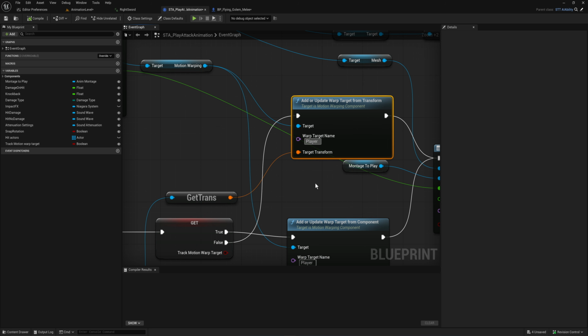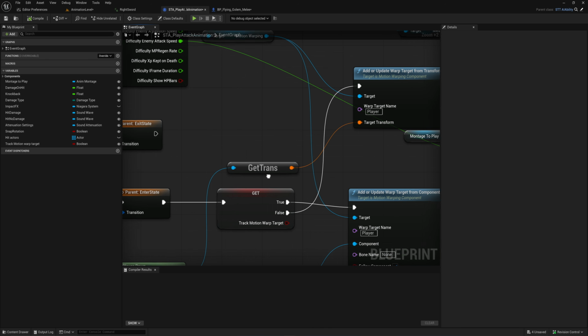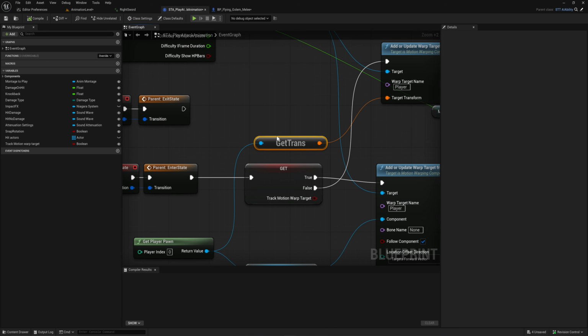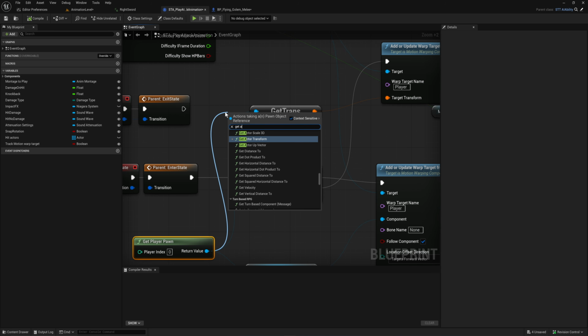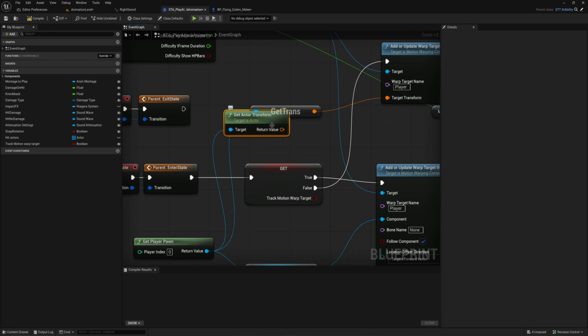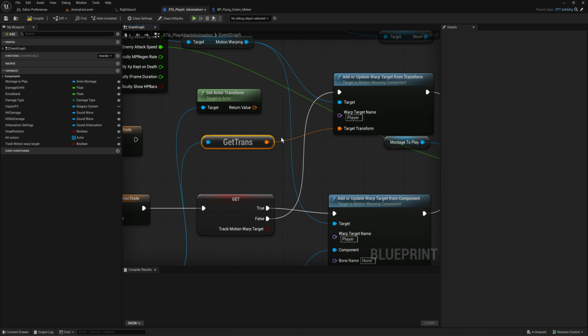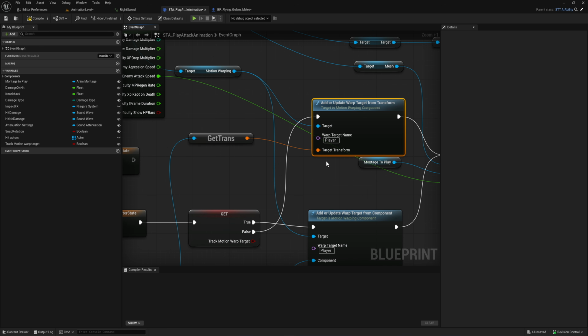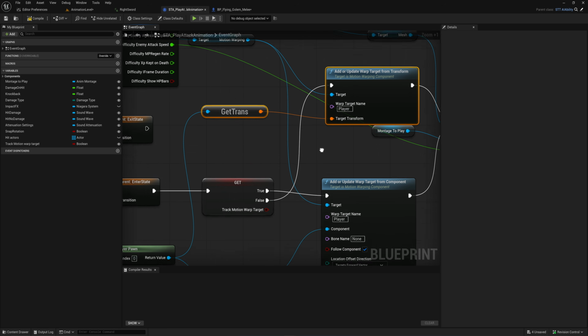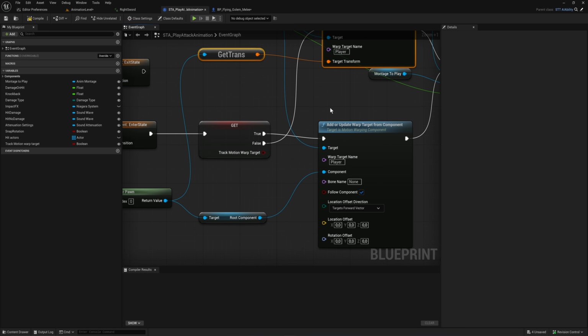In this case, I'm saying the warp target name is going to be the player, and we get the target transform from just getting player pawn, and then I get transform. There's a little note that I made myself, but essentially it just is get actor transform, and that does the exact same thing. This one just spawns in automatically for me. That will give the motion warping plugin the information that it needs to be able to direct the root motion, instead of always going just in a forward direction, to then be adjusted toward whatever transform we give in here. We can alternatively also give in a component.